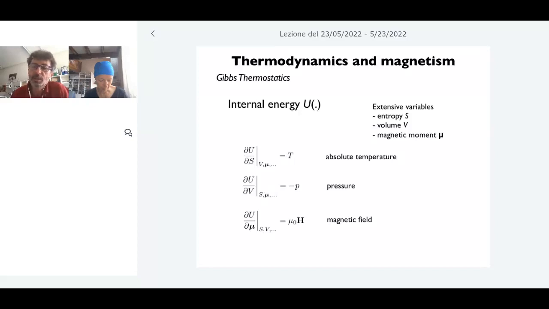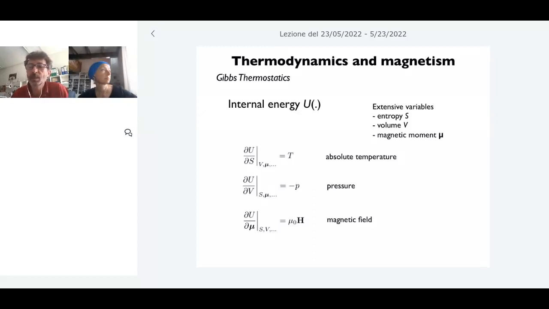So entropy is the way we describe heat phenomena in thermodynamics, but it's an extensive quantity, exactly like all the others. These extensive quantities have a lot of important features. They can flow, so we can have an energy flow, entropy flow, volume flow, or a flow of quantity of material going out, magnetic moment. At the moment, we are not interested in things flowing, but rather in defining a certain system with its internal energy as a function of its extensive variables.